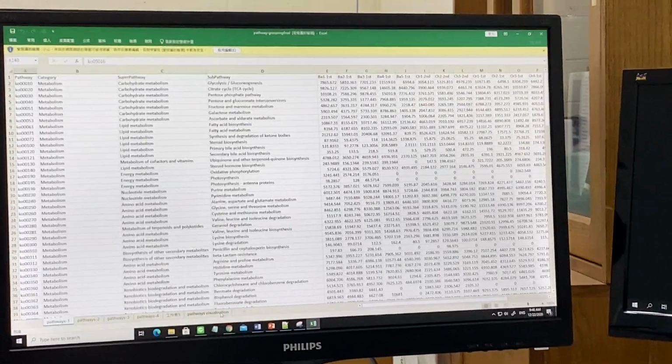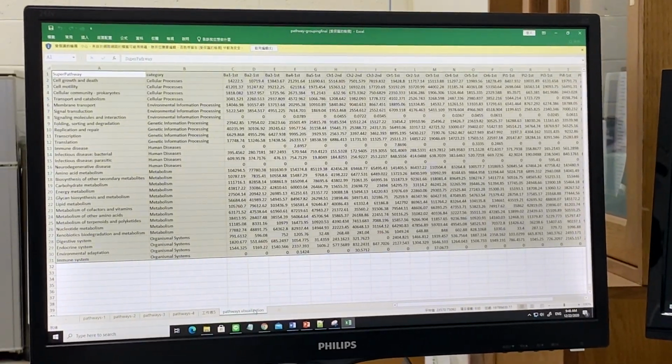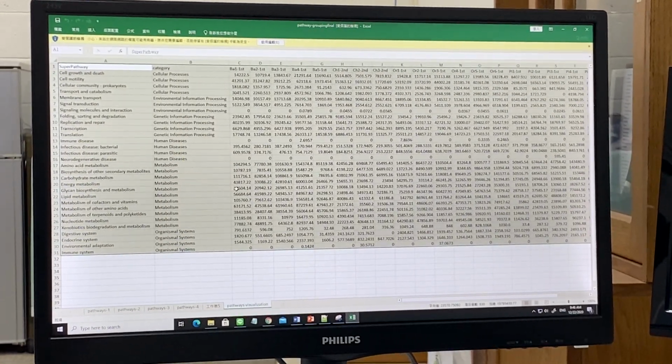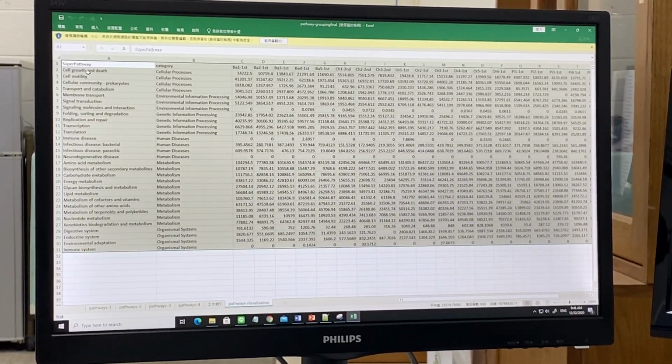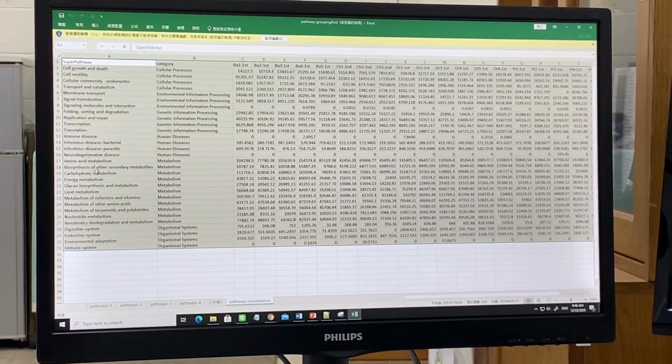So in the final data we need for RStudio, you need to put the super pathway here.